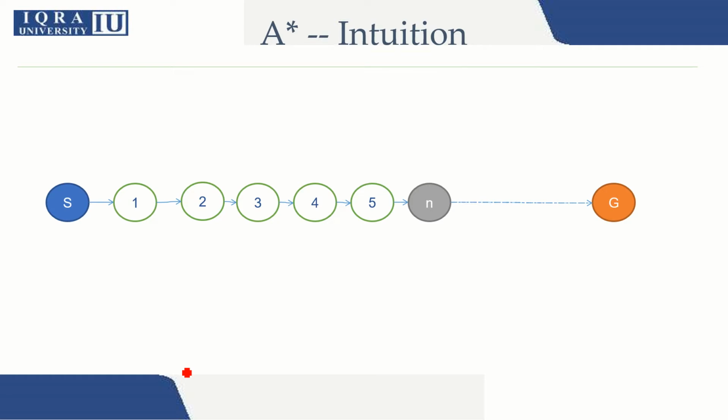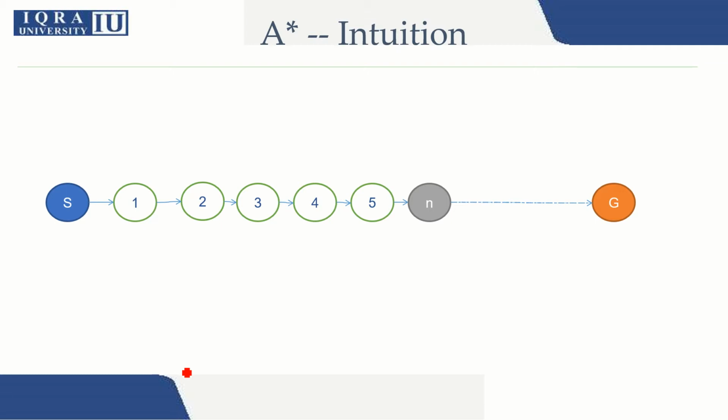In the last video we saw how greedy search is used to improve the searching time of an algorithm by using heuristics. But can we do better? We have seen that greedy search is very fast, but it's not optimal. So can we do better and make this thing optimal? Now let's develop an intuition for an algorithm that will do exactly that. And the algorithm name is A* search.